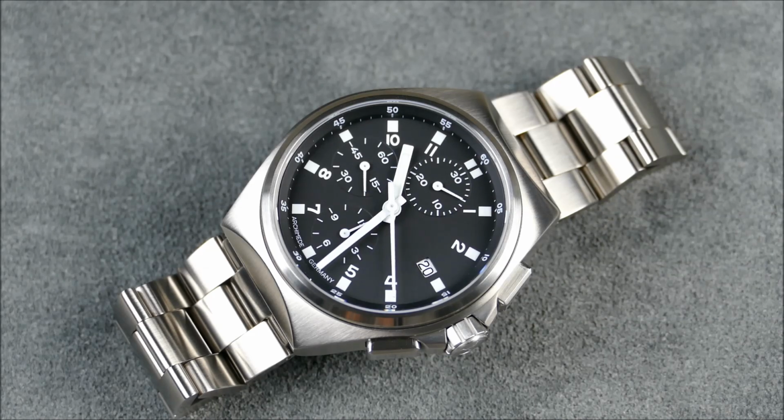I didn't even touch on the fact that you get that great sloped chapter ring, adding even more information, but breaking up the silhouette in a way that it doesn't feel crowded. Again, that's something that I personally tend to look out for in terms of chronographs, the way that it displays all of the different information and making it all mesh within the theme and the execution overall. So I can really appreciate that, just from looking at it, reading it, interacting with it as just a timing tool.